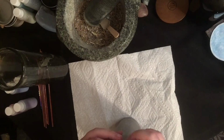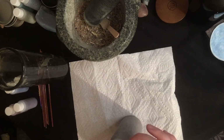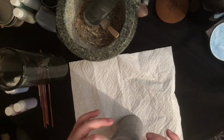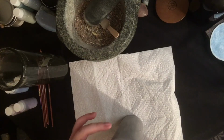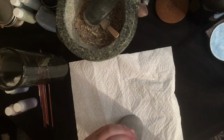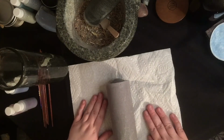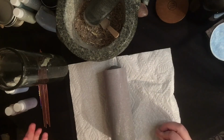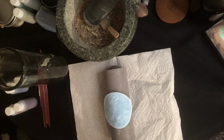As I've discussed in previous videos, when you buy ritual candles, they leave the wick long, either for you to trim yourself, or, as I'm going to do here to kind of speed up this ritual, is knot the wick. These are a little bit more difficult to knot because the wick is covered in wax. So, if you get these from Original Botanica, just be patient with yourself. You'll get it. Now, I am not someone who's good at drawing freehand by any means or measure, but I'm going to do my best. And actually, I'm going to use my little makeup remover thing, because it's round, as kind of my guide.